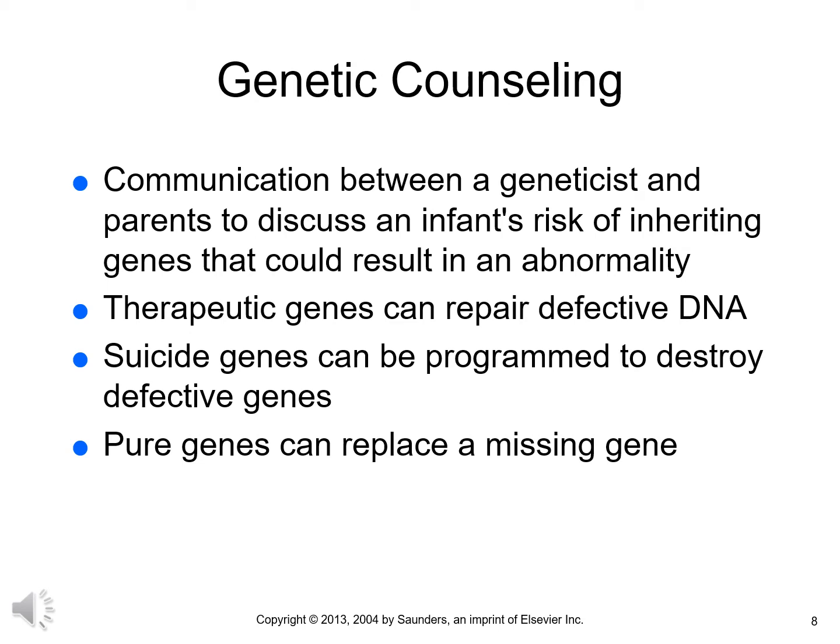Genetic counseling. This is where a geneticist discusses with parents, or one adult involved in the situation, the infant's risk of inheriting genes that could result in abnormalities. We have different types of therapies to repair genes that might be defective. They can turn off certain genes, turn on certain genes, or replace genes that are missing, in order to hopefully address some of these issues.